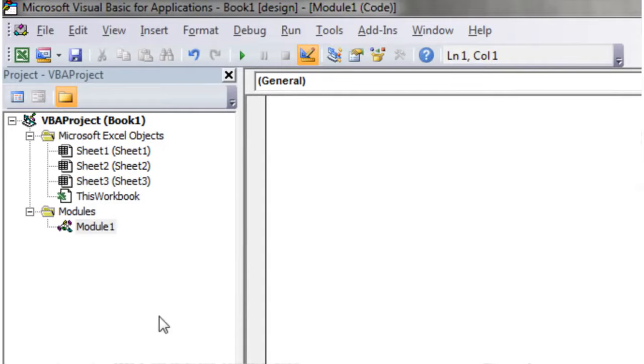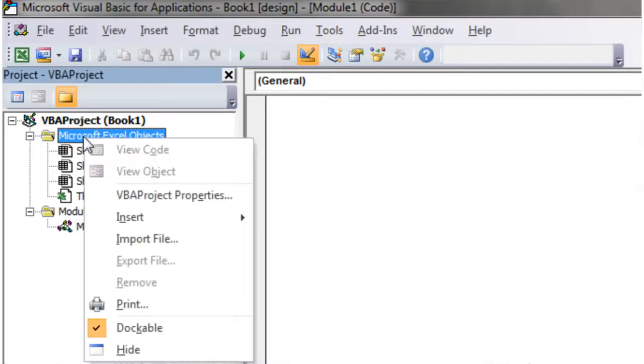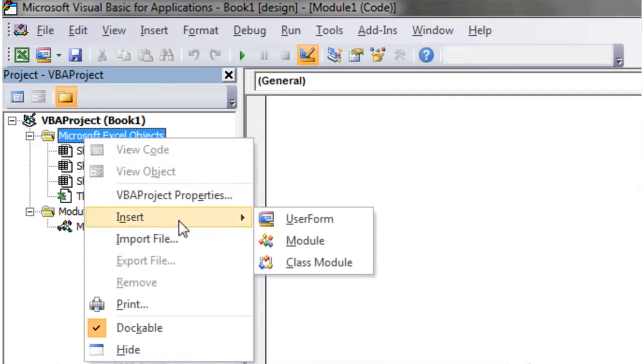So let's get started. The first thing I'm going to show you is just how to set up a user form in order to run in your VBA code. So the first thing we need to do is actually design it. If you right click the same way you would to insert a module, and you probably noticed this yourself before, just click on user form.